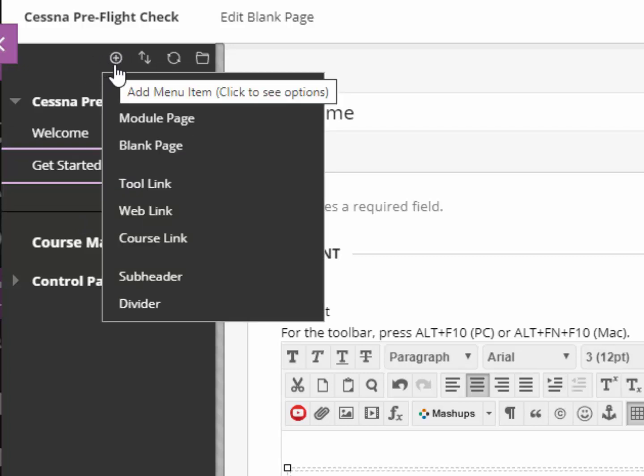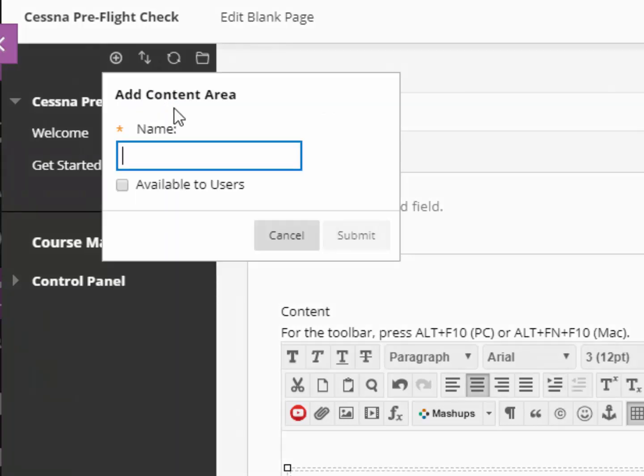So I'll create plus content area, and let's give it a catchy name. Let's say I have 9 module areas. For our sakes, let's just say 4. And inside each module or section, I'll have mini lessons, okay? So rather than calling it session 1, session 2, I'm going to call it takeoff 1.